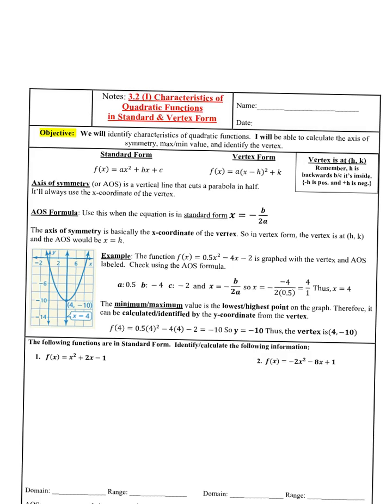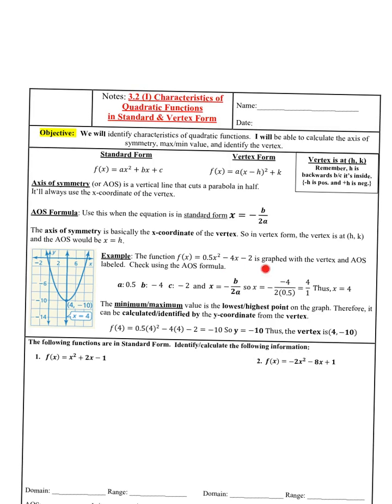Some other important information we're going to go over is the axis of symmetry. I'll just refer to it as the AOS from here on out. That's the vertical line that cuts a parabola in half. It goes right through the middle, so it'll run right through the vertex, and it runs through the x-coordinate. See, 4 comma -10, that's the coordinate of the vertex, and then x equals 4 is the equation for the axis of symmetry. And so I wrote that right there. So if the equation's in vertex form, identifying the axis of symmetry is real easy. It's just x equals h, whatever h is.